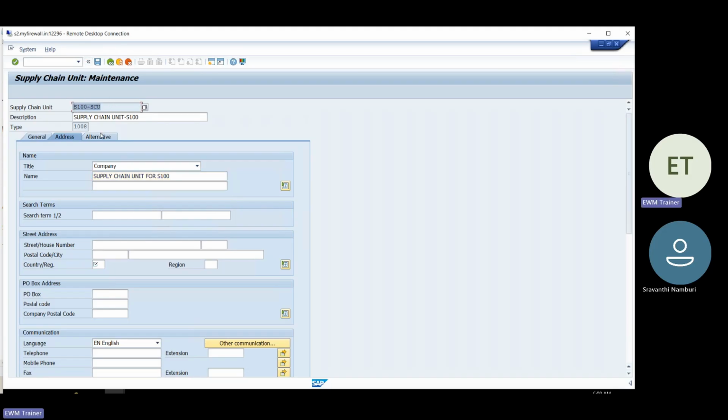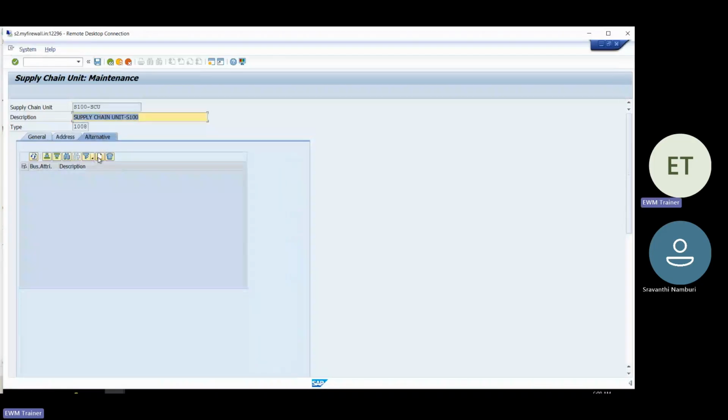This is the supply chain unit, and it is asking for the address, so I will give some street, some postal code, and Bangalore city, India. Region is 10, and the language is English. Let's save this. It is saved. Now go to the alternative tab and click on create. We have a business attributes field here.